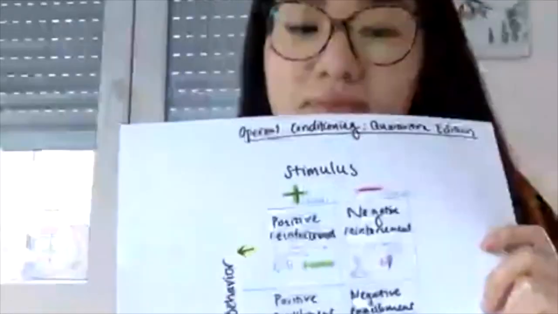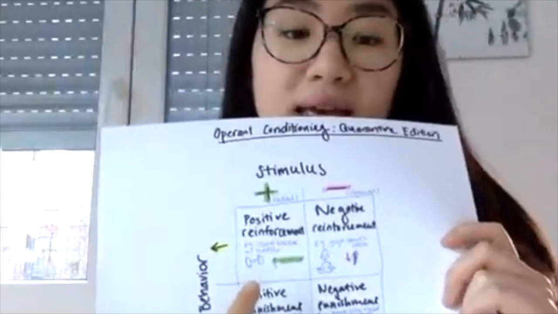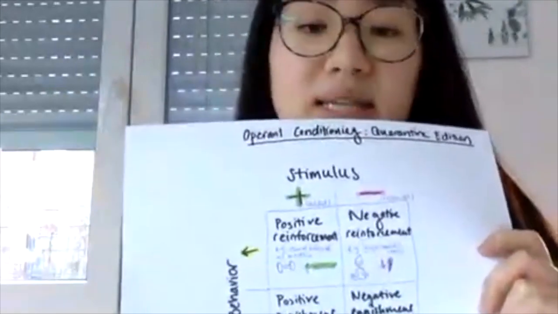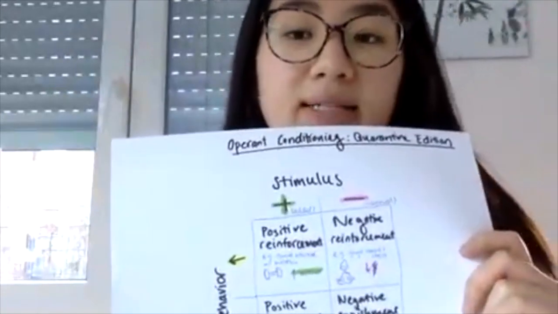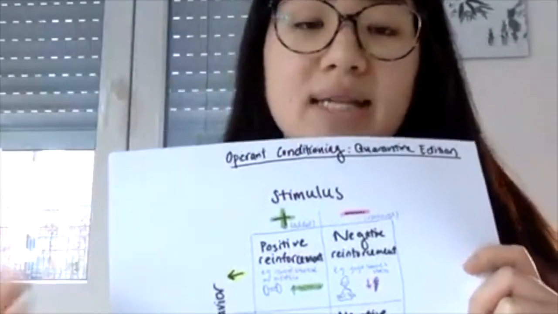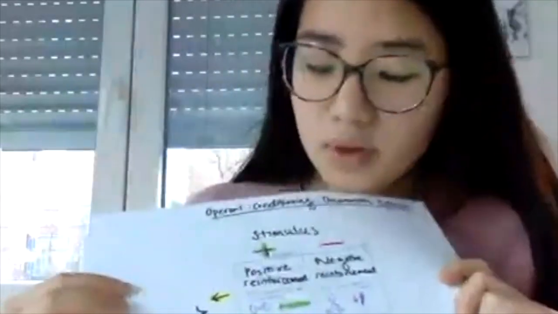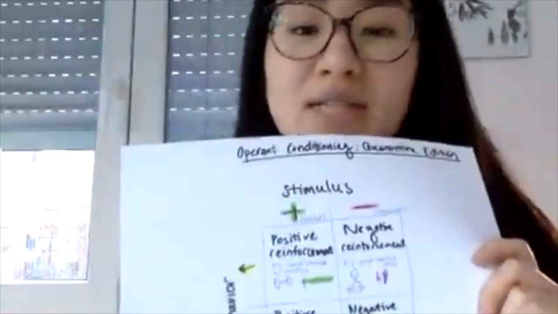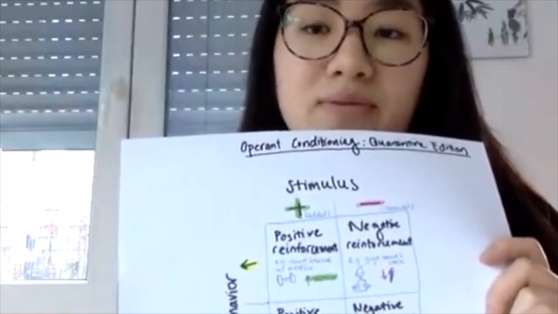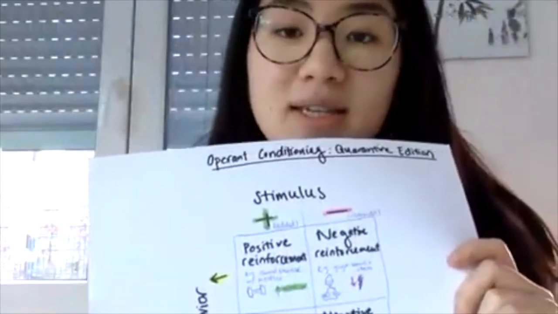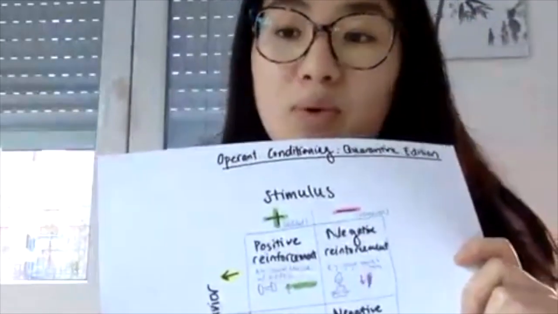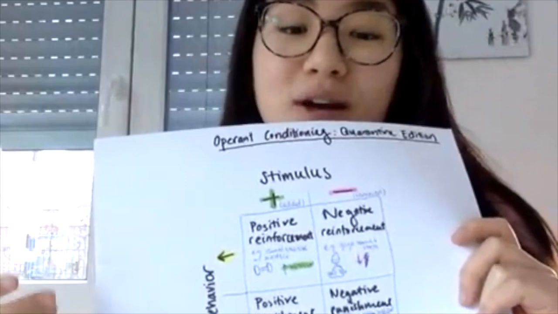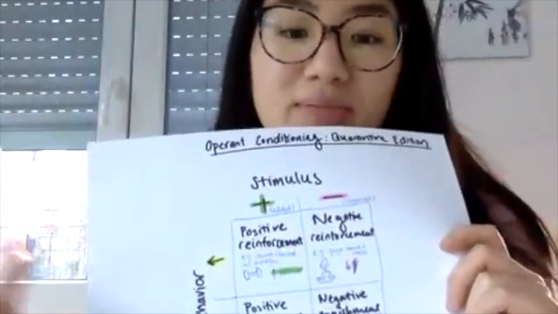Positive reinforcement means that in this case, I want to, let's say, exercise more. And in order to do that, I decide that I'm going to reward myself with an episode of a TV show on Netflix every time I exercise. That would be a type of positive reinforcement because every time I exercise, I would be more likely to do it in order to be able to watch Netflix.